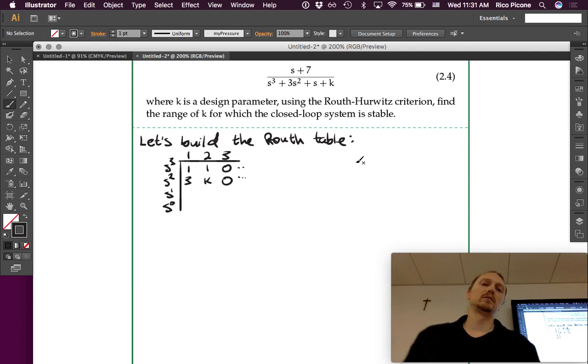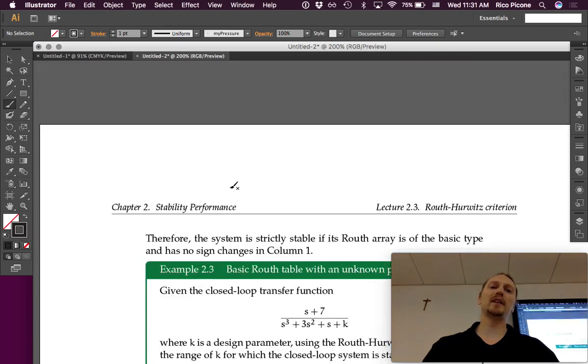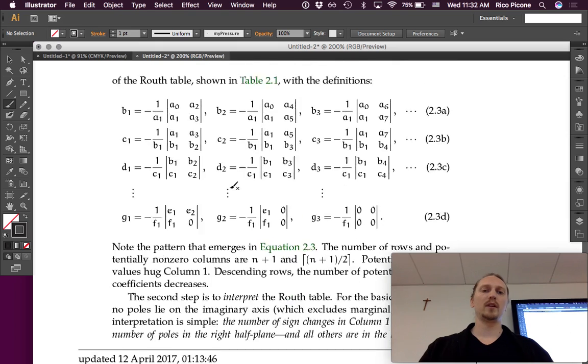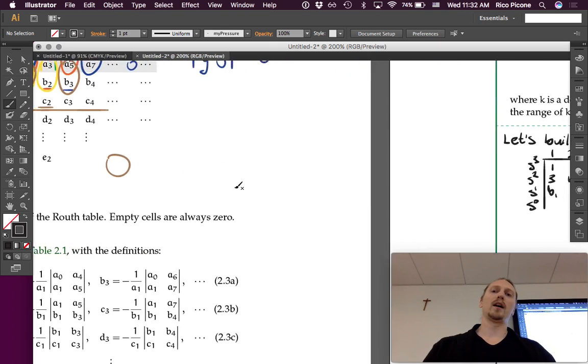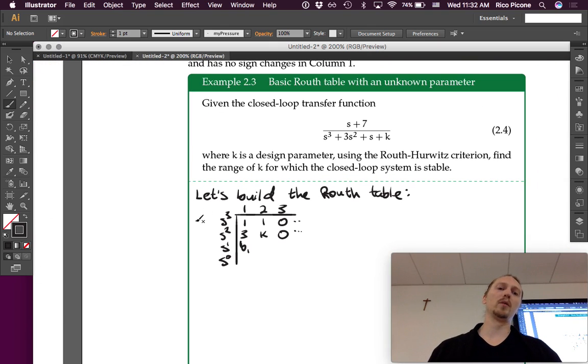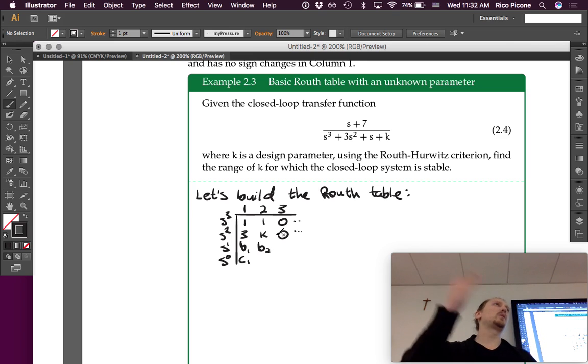So our next row then, let's say that we were a little unsure. B1 is the first one. Is this supposed to be 0? Actually, if you go back and look, the last 2 rows have just one potentially non-zero term in them. So we really only need to have a B1 and a C1. But let's say we didn't know, and we're going to put a B2 in here, just in case we screwed that up.